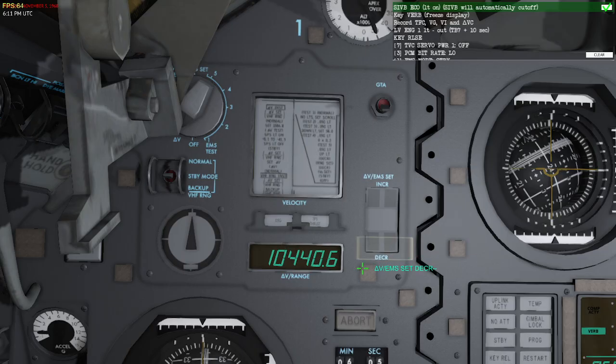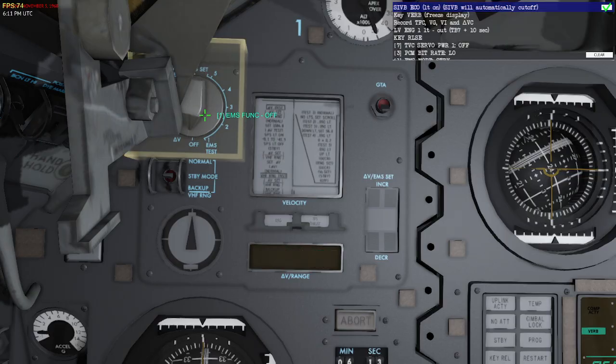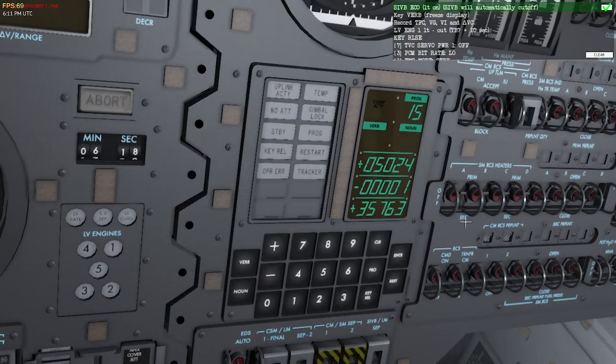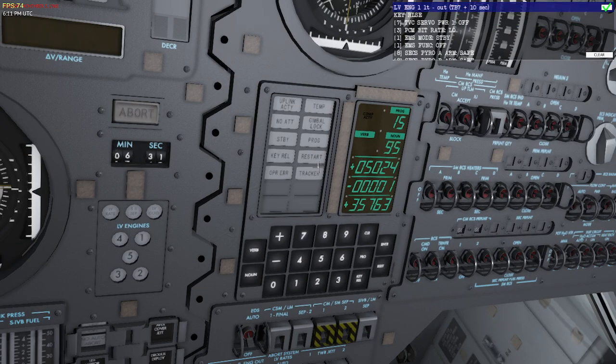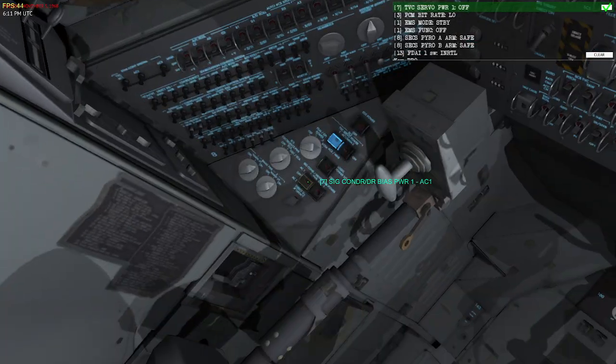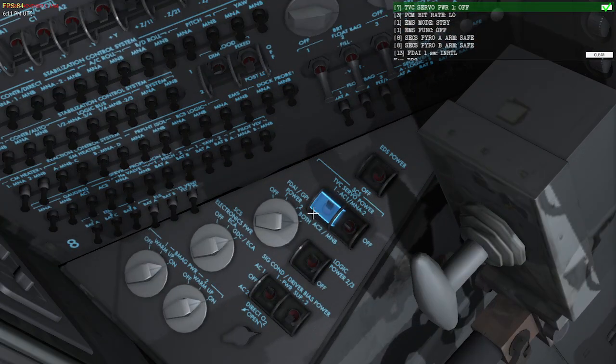Now, that number resetting back to that on standby, that is a bug. That's just plain old a bug. Turn that off. See, key verb right at shutdown freezes the display. You could see the shutdown time. You can see the delta V to go, and you can see our current velocity is 35,763 feet per second. Key release would normally bring that display back to live. In reentry, it doesn't, because it's not flying the real program.